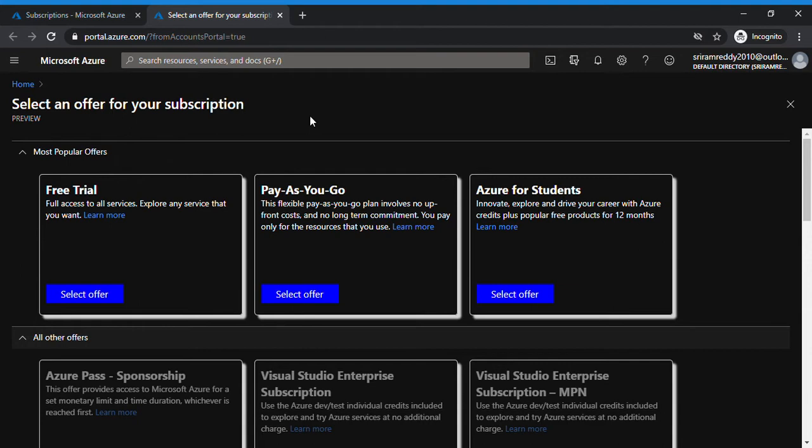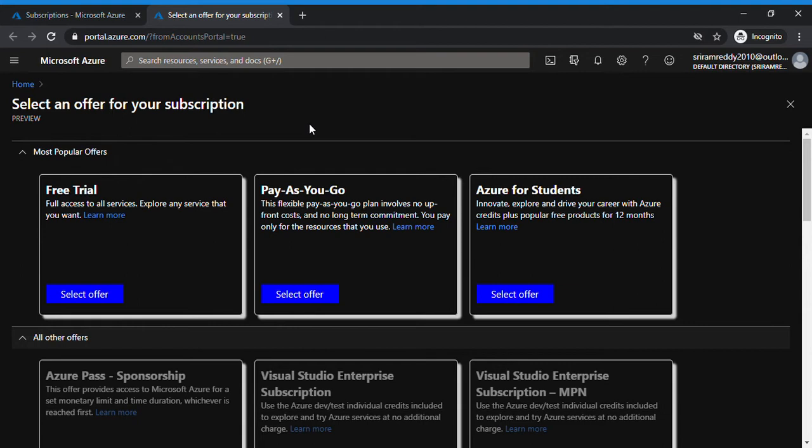Microsoft is not going to provide it for as many years as you want, right? That's not the case here. The free trial is really going to help you for practicing purposes. So if you're new to Azure and don't know anything, you can just enable the free trial for your account so that you can start using cloud services for 1 month.